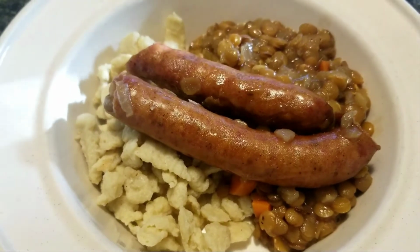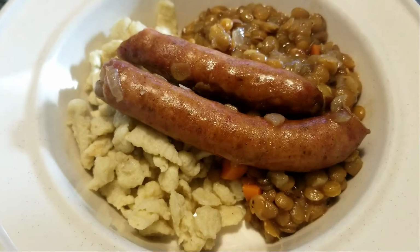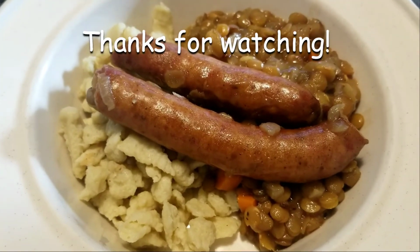It's so good. It's an inexpensive, really tasty, and super healthy dinner. The underappreciated lentil. Try it. You won't regret it.